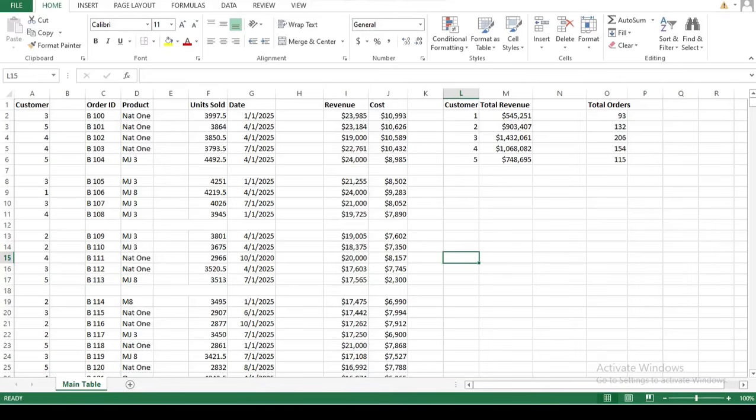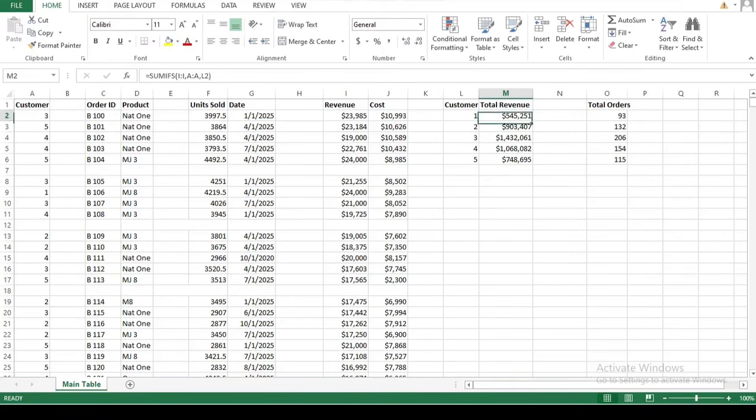Before creating a pivot table, it's important to clean your data to ensure accurate results. Start by removing any blank rows or unnecessary columns that don't add value to your analysis. Make sure each column has a clear header, and check that there are no duplicates unless necessary. Ensure consistency in data formatting. Dates should be in date format, numbers as numbers, and text should follow the same style, e.g., consistent spelling or case. Also, fix any merged cells, as they can interfere with pivot table creation. Clean data is the foundation of a powerful pivot table.